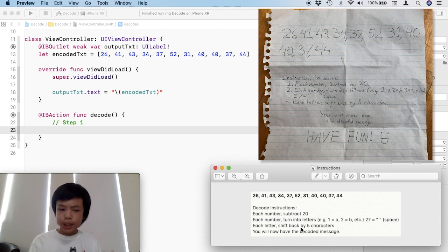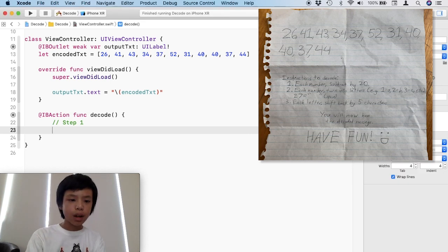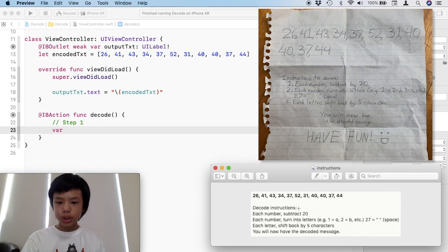But it will be easier for us to shift it back by 5 characters and then turn them into letters, because we just have to subtract 5 from the number. So basically, you can just do, for each number, subtract 25, and I think that's what we can do right now. So basically we're merging these two together, step 1 and step 3.